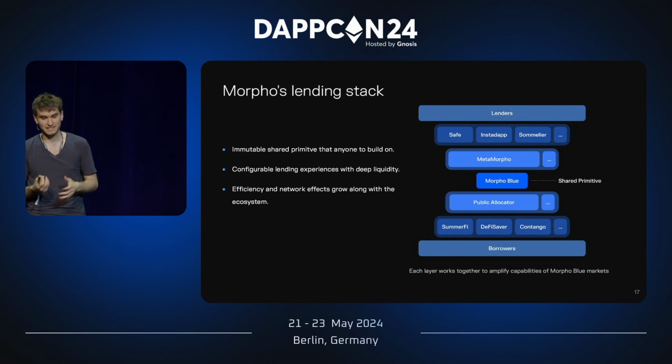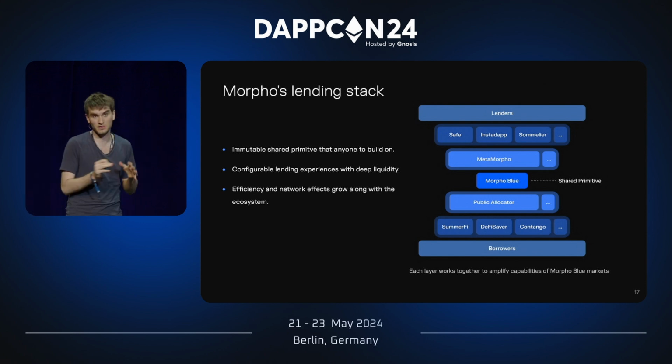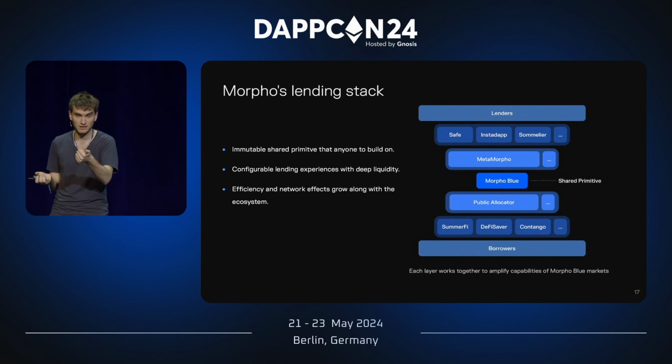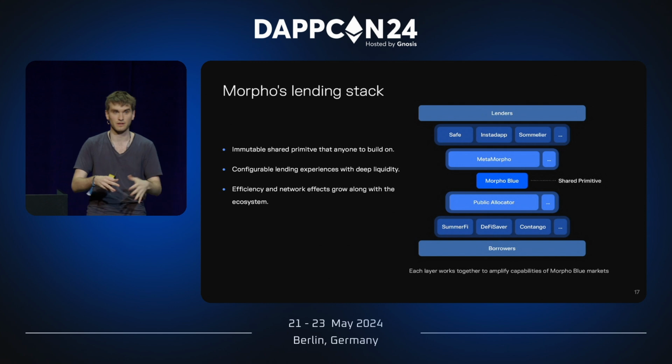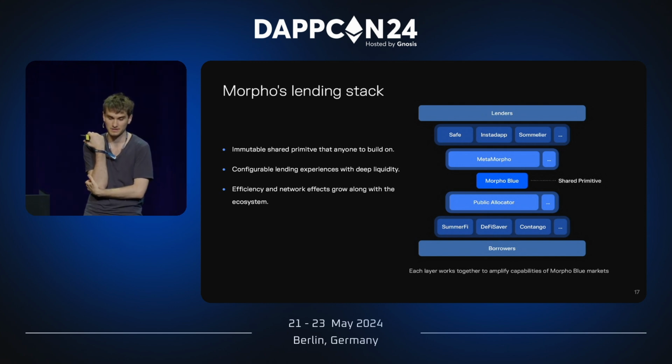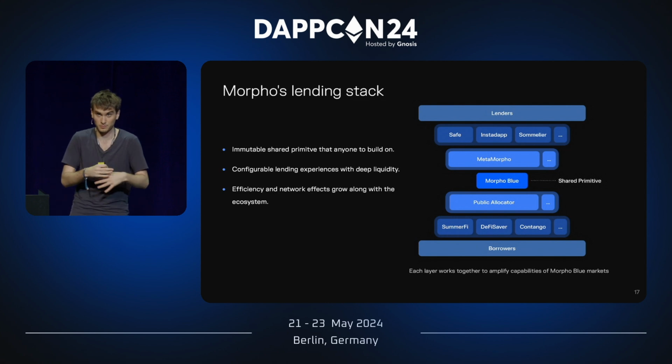And so, at scale, this is sort of like what the stack looks like. I just presented Metamorpho, but there are many layers of abstraction that you can rebuild that either reaggregate liquidity, that arbitrage rates, reaggregate liquidity for lenders, but also for borrowers to get a very similar experience to what you have on Aave or Compound. And again, as a user, you don't have to subscribe to all of this. You only subscribe and you only pay for what you need, essentially.